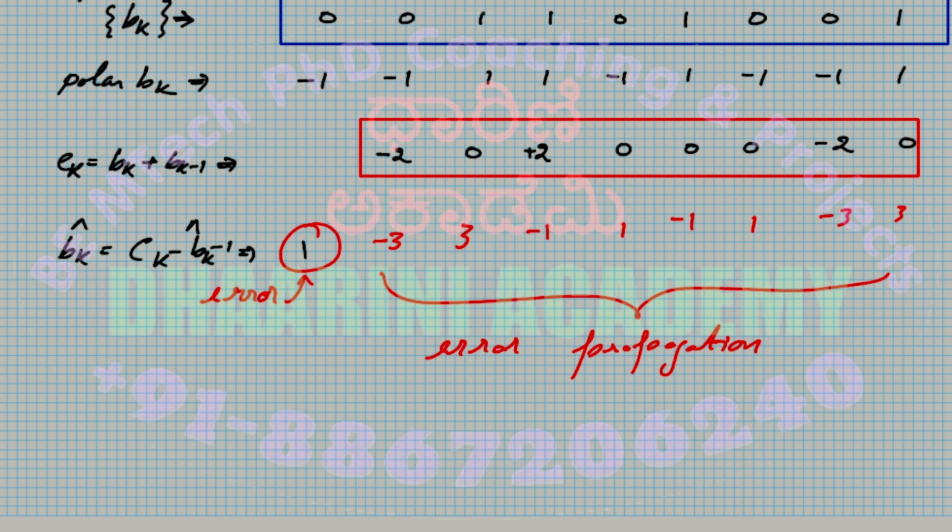All right. So that circuit design, etc., is not included in this particular syllabus for sure. In this particular topic, that is duobinary signaling, the upcoming topic will be the modification of our circuit so that error will not propagate. There will be error, but the error remains only in that position. It will not propagate. We can definitely make that modification. That's what is going to come in the next class.